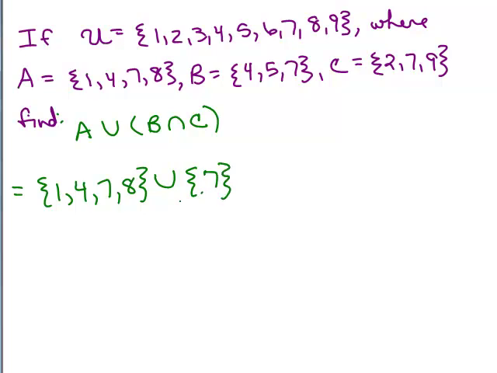And now I want to union these two sets. Well, seven's already in here, isn't it? So basically, I just end up with one, four, seven, eight, which happens to be the same thing as A, but that just sort of turned out that way. It's not like you can expect that it'll just be the first set only.